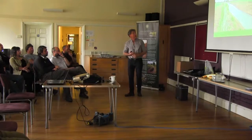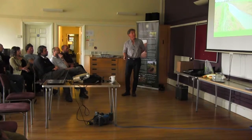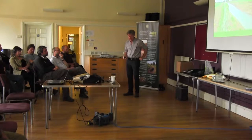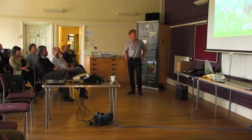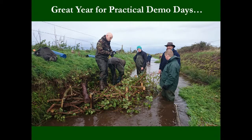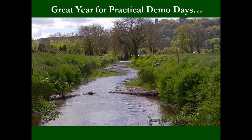So our colleague Mike Blackmore, who's currently on his honeymoon, went in with a group of volunteers. We scrounged some money out of the local Environment Agency, some from the Crown Estates, to put into a project pot. And Mike went in with groups of volunteers. These are Environment Agency staff, students from Bridgwater College, just to try and make that very, very trapezoidal straight ditch into something more attractive. And that's what the stream looks like now. So that's pretty much the same beat as you saw earlier on.